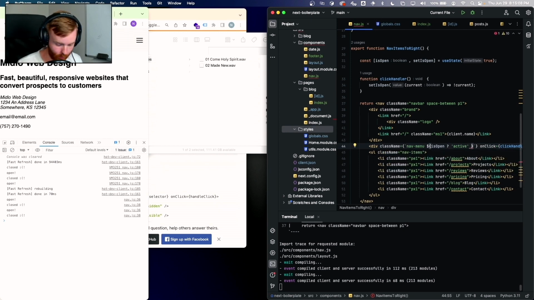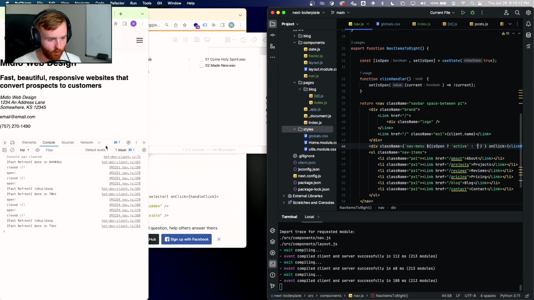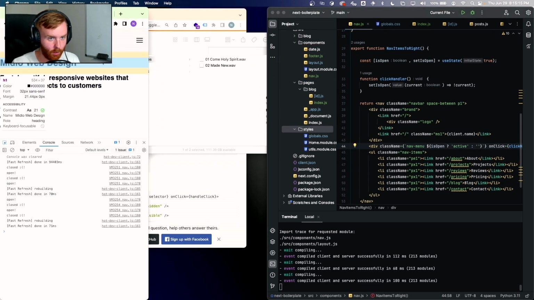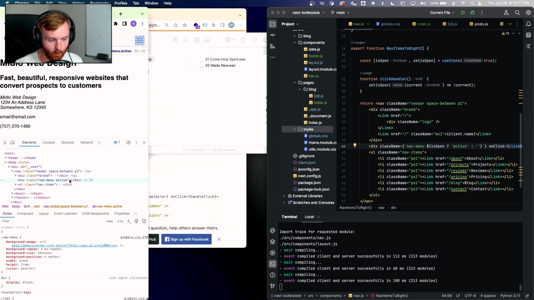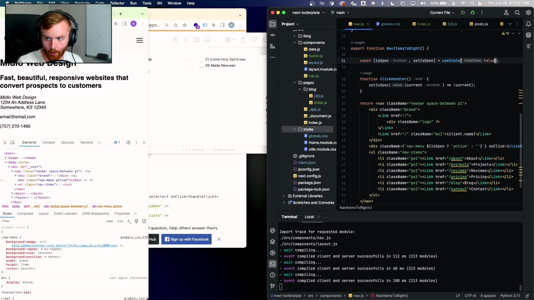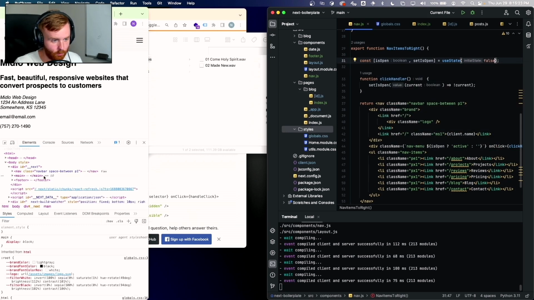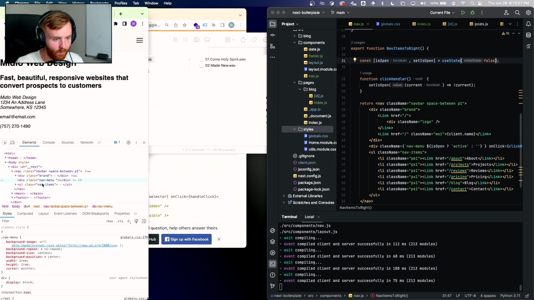But if it's closed, which is this or here, I don't want anything. And so if I do that, and then I come here and click on that, it's currently set to active. So maybe I did have this right, and I was just looking at it all wrong. So now, if I click here, it just says nav menu, and then it has a space here where active is going to go.